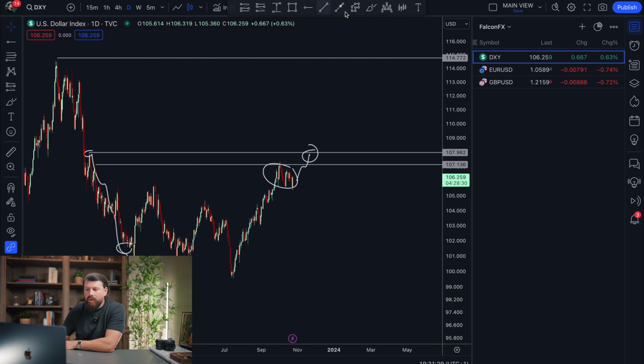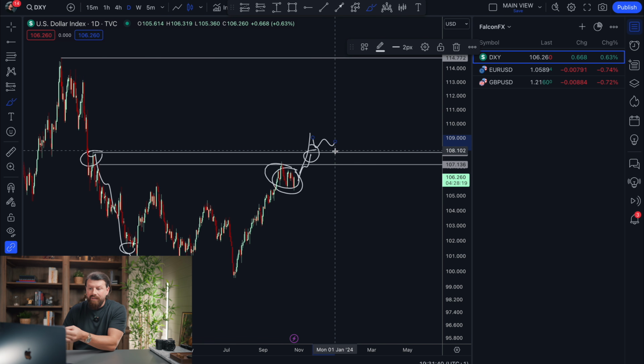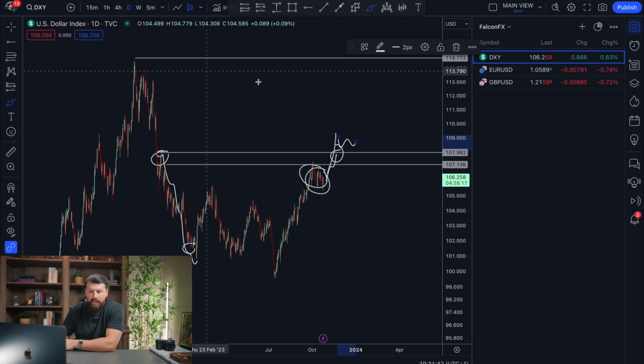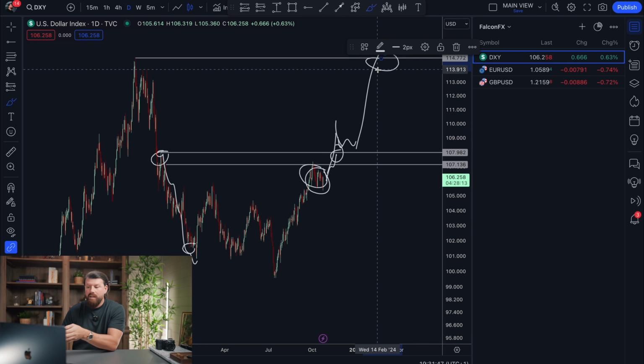So with the DXY, if we're looking at the bigger picture right now, there's two scenarios. The line in the sand is right here and we're going to look for a sell. If we close above and then we're seeing a similar formation like this above here, well then that is the market giving us a message that we're not selling off from here and then we're going to be trading long into that high, which means what does that do for us? That positions us on these dollar cross pairs.